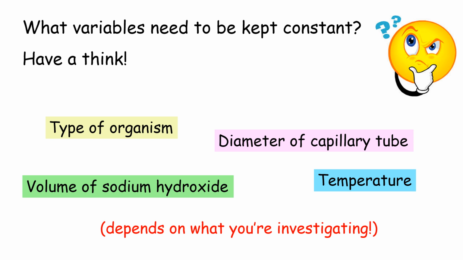And it's just things that, if you're going to have more volume of sodium hydroxide or the concentration of things going to be more, that would affect it. If one of your experiments has 5 crickets and the other one only has 1, that would affect it. Because the more crickets you've got, the more respiration, therefore the more oxygen they're uptaking because there's more of them. Okay, so does that make sense? So it's things that need to be kept the same so that they don't affect your experimental results.